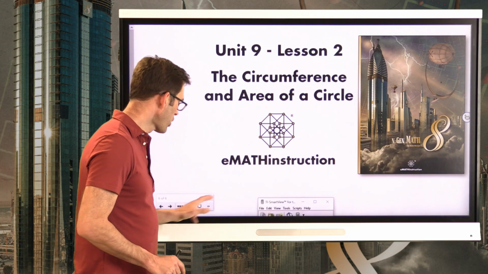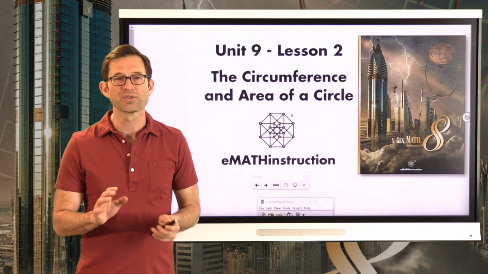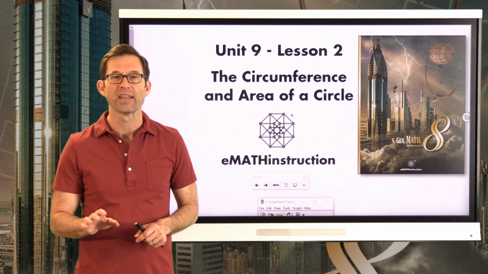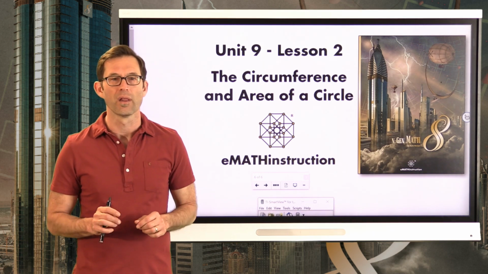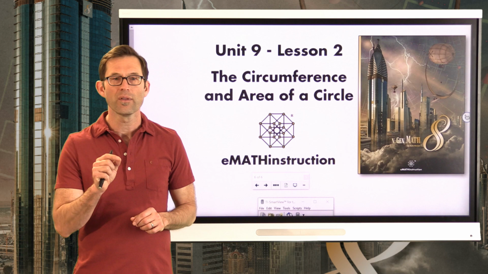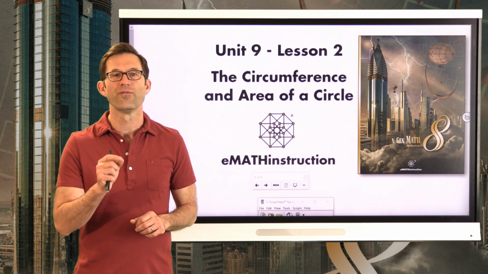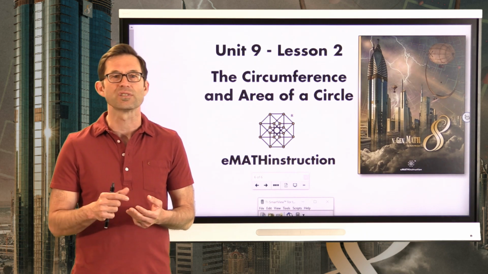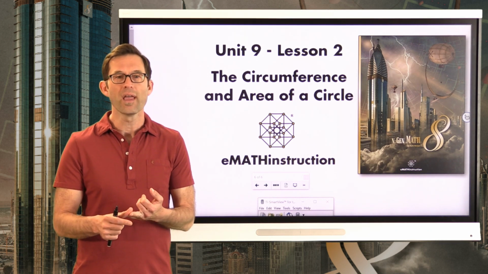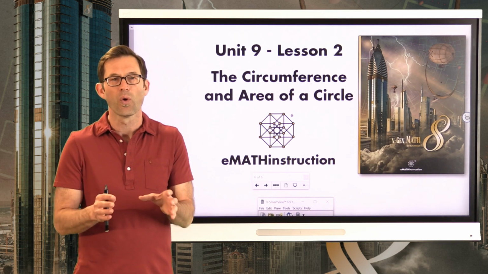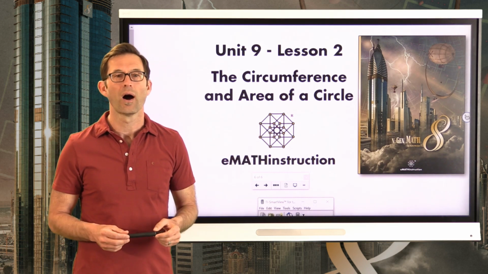The unit that we're in is really not about two-dimensional objects. It's not about circles or squares or rectangles or anything like that. It's about three-dimensional solids. And yet the circumference formula and the area formula for circles are going to become important things for us as we move forward. And we're going to see a lot of formulas, especially for volumes of cylinders and cones and spheres, that also have pi's in them, the number pi, and the radius of the overall figure. So it's good to have some review of these two formulas before we get into those more complicated figures.